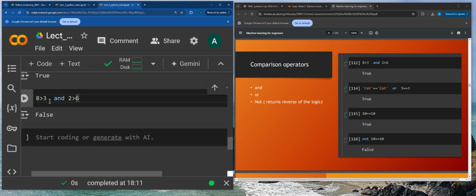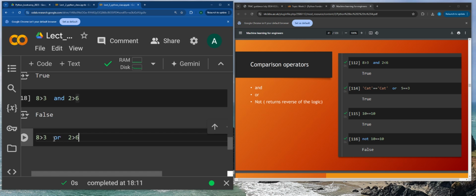Now sometimes you may be writing your code and you want either of the two conditions, provided that one is met, to give a true statement. In that case, you would use the OR. So if I say 8 bigger than 3 or 2 bigger than 6, here the first statement is true, the second is false.